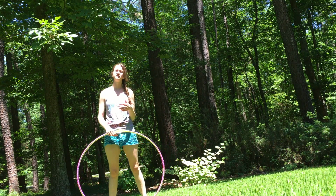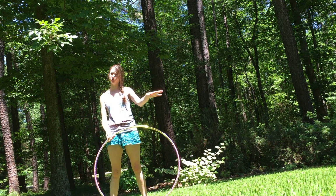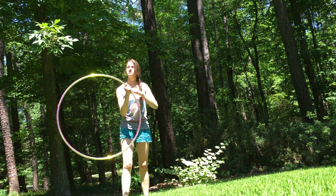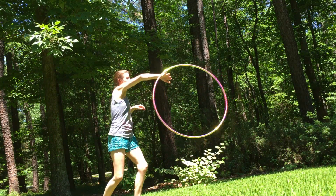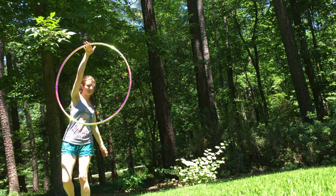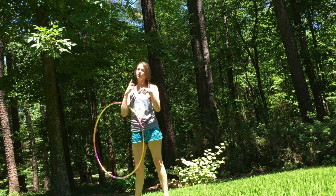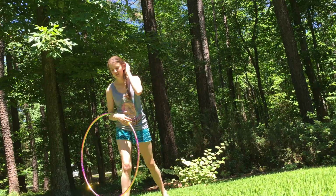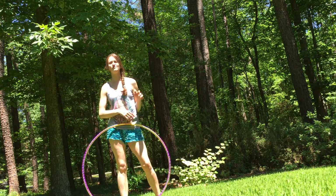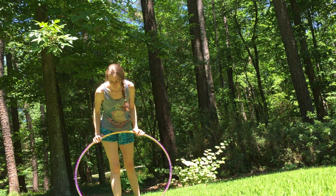One thing that I did a lot of is, once I had a basic repertoire of tricks, which you all have if you're in my class, then you can just start going through them and making it work. So doing it continuously and just making it work to keep the hoop moving. That's a lot of what I did, kind of flailing about. You will mess up, that's fine, but just try to keep it continuous.